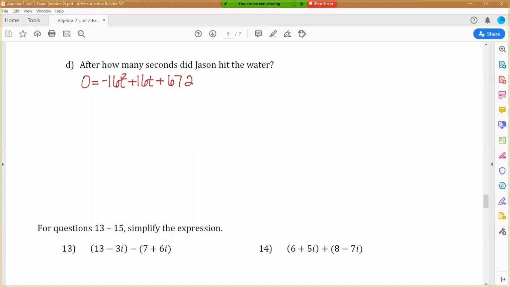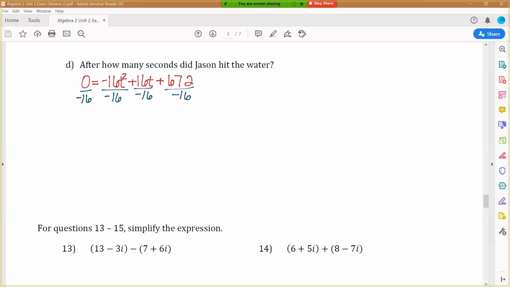You could, by all means, try to factor this the way it's written, but it would give you very, very, very large numbers. I'm telling you, on this question and on the one on your test, you're going to divide by whatever number is sitting right here. I actually think it's also negative 16. So we're going to divide every single term by negative 16. I promise on your test, this is what's going to work.